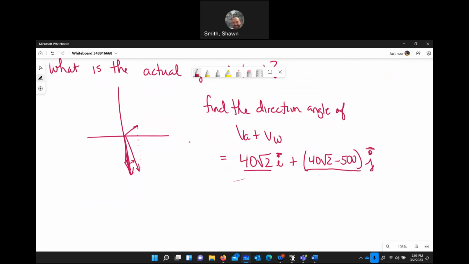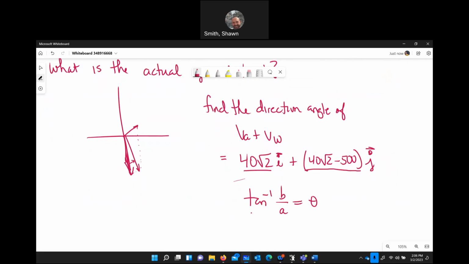How do we find the angles? R was always found by the Pythagorean theorem, right? The angles are always found the same way: inverse tangent, B over A. And whatever our calculator tells us, we may have to make a slight adjustment to give us the angle that makes sense to us. We know we're going to be in quadrant 4, just logically. We're going directly due south, we're getting pushed over to the right. It has to be quadrant 4.